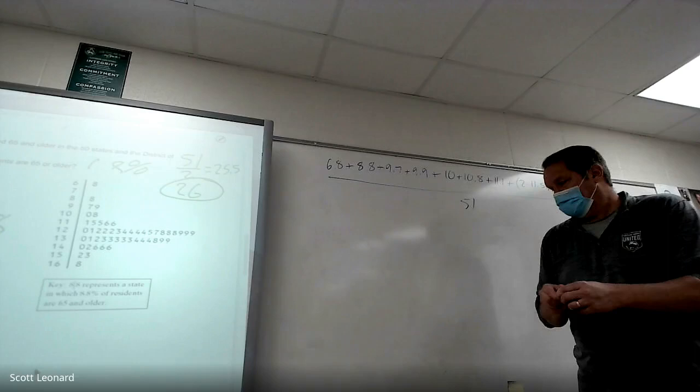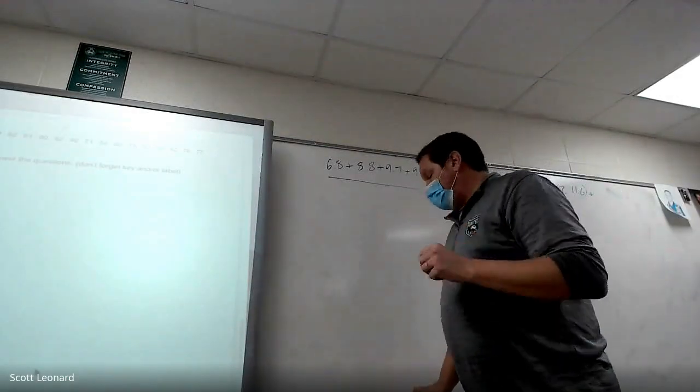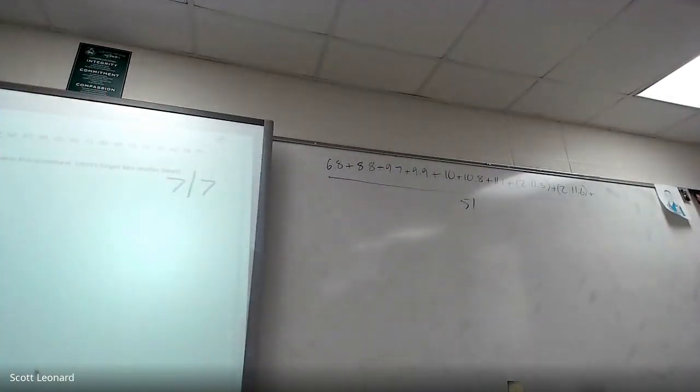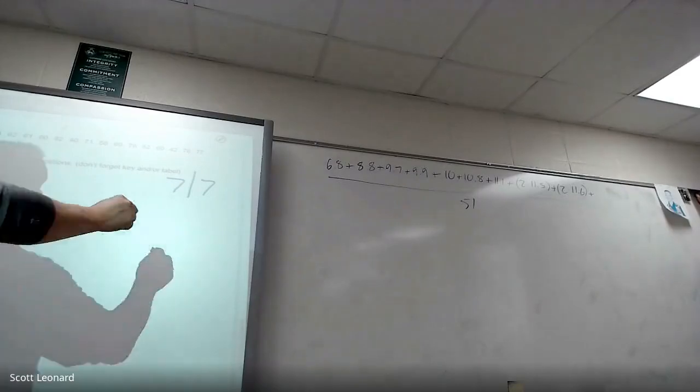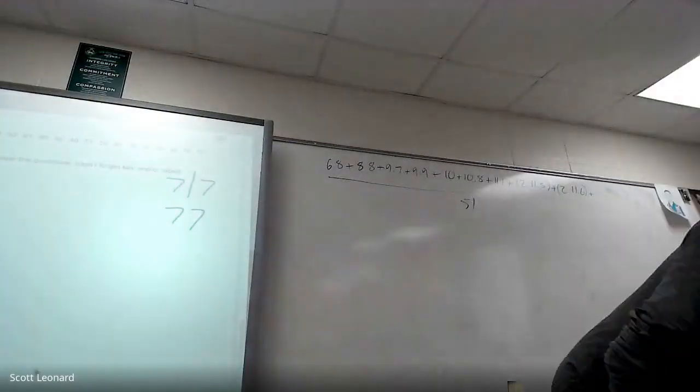All right, we got one more example for you guys to do. I'm gonna let you go start to finish on this one, and I'm gonna walk around and see how you're doing. All right, so there's your data. You're gonna make your own stem and leaf plot, okay? Don't forget you have to make a key. So pick a number here. I'm gonna pick 77. So what does 7|7 represent? 77. Or in the last example, that would have represented 7.7. You guys do that one start to finish.